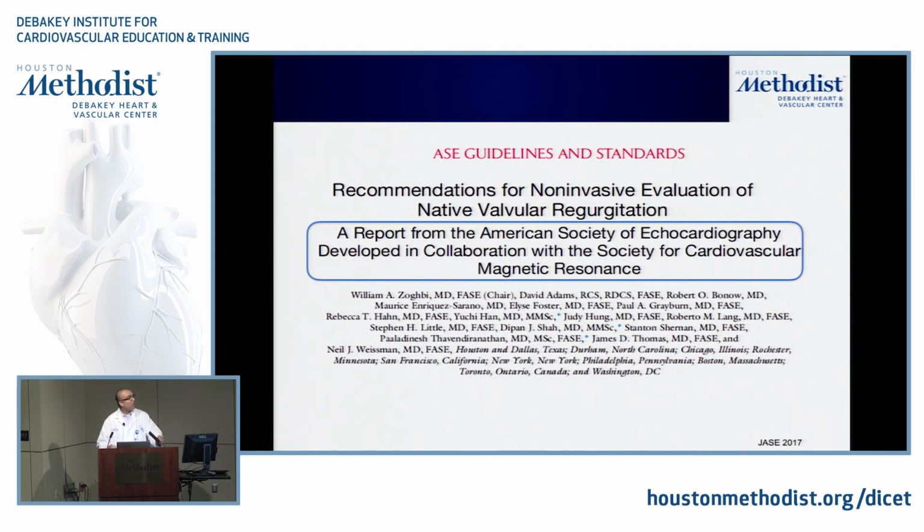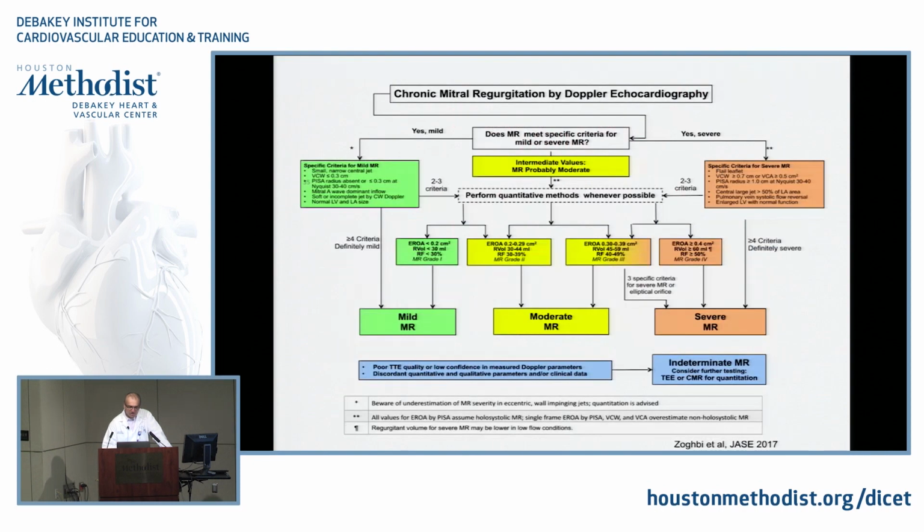Okay, so let's also touch on valvular heart disease, obviously an application that we do quite a bit. There was a recent update to the American Society of Echo guidelines that talked about the role of echocardiography for assessment of native valvular regurgitation. But there's also now a segment in there with regard to the role of CMR. This was a joint document done by both the ASE as well as the SCMR.